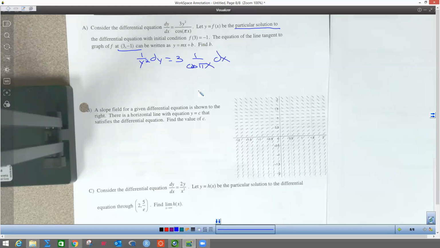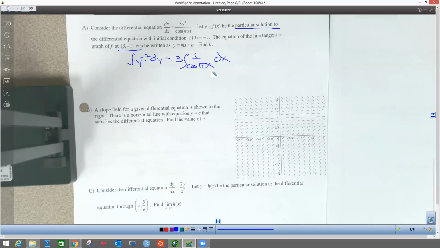So we are going to integrate this side, and we're going to integrate this side and see where we go. Since that y has a square there, am I going to be doing natural log? No. The only time you can do a natural log is when it's x, y, whatever variable to the first power. So I've got to move that y squared up to the top. So it's going to be y to the -2 power.